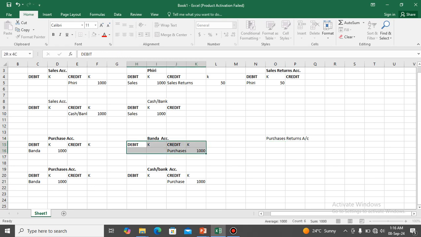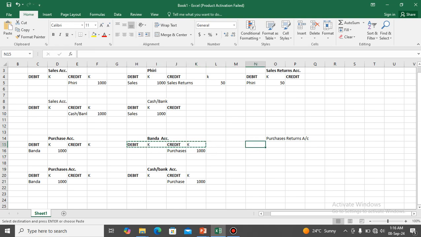Let me just copy the debits and the credits here. Remember, we purchased goods from Banda which are worth 1,000, right? Now, maybe Banda returns goods worth 100 kwacha.